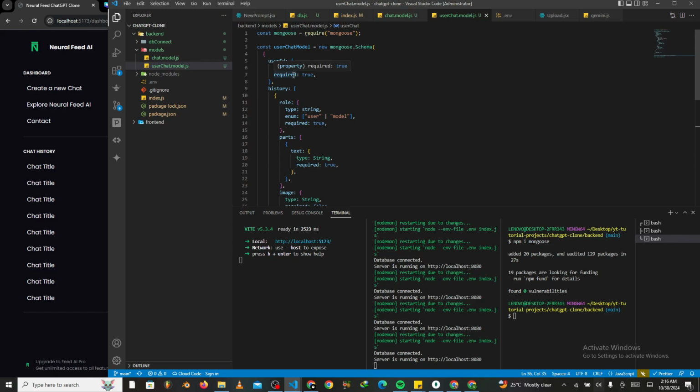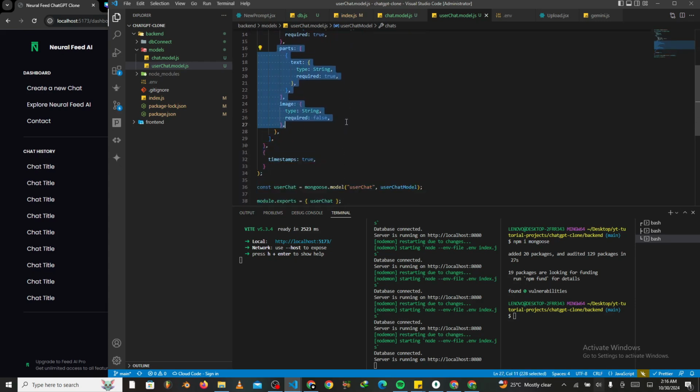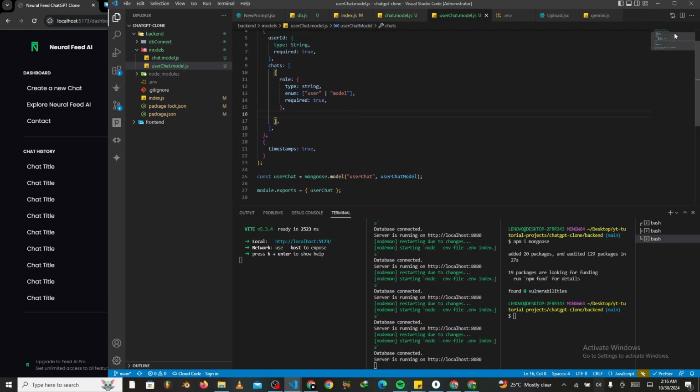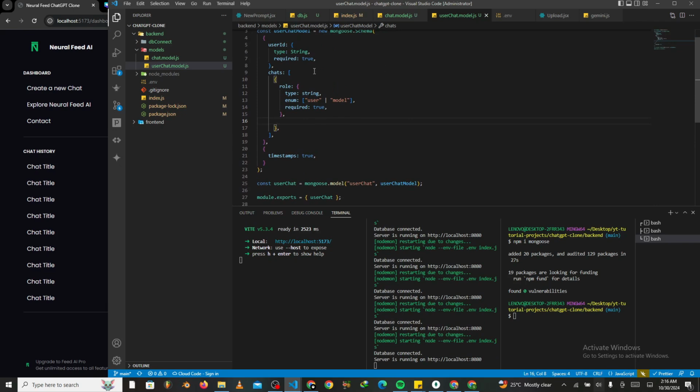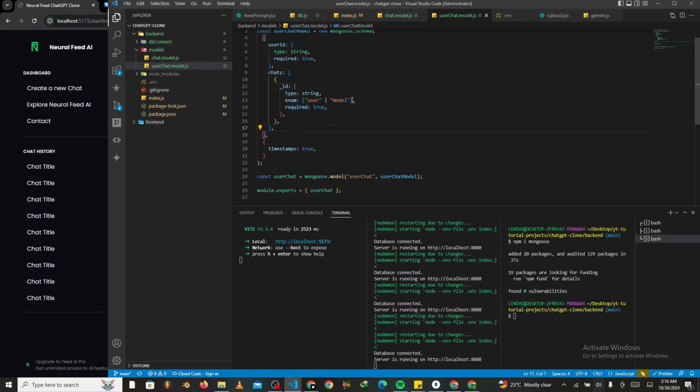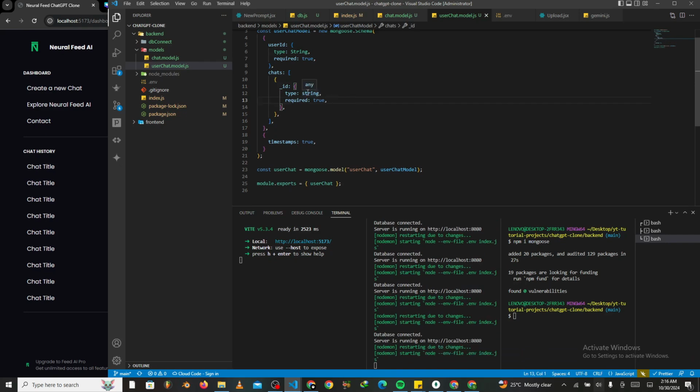Now we are going to be changing a few things. What is that thing we're going to be changing? You can see this is a list of chats, so that one we just say something like chats. Then inside every chat we are going to need an ID for it. We are going to have to store the ID of every chat. So like I said before, every chat is going to have an ID, and that ID is going to be a type String.